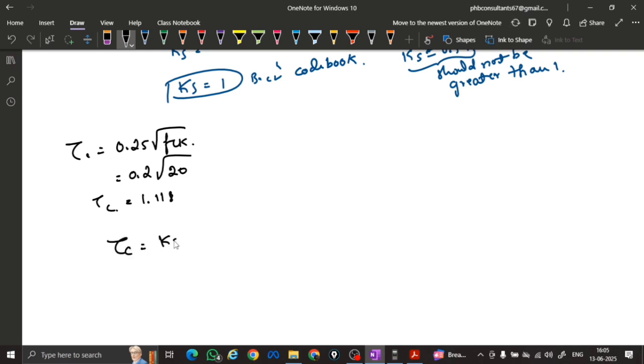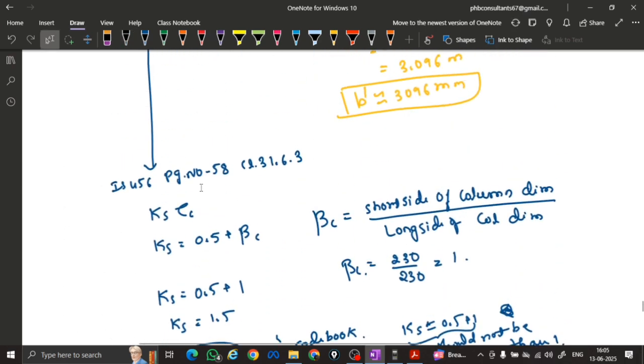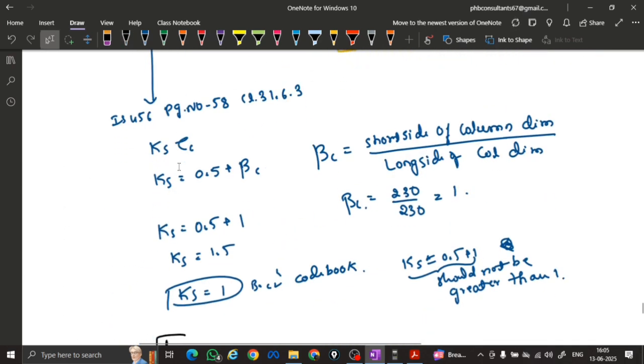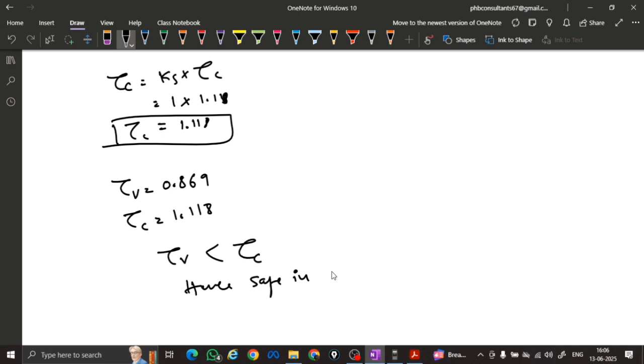Tau C is equal to Ks into tau C. Ks is 1, tau C is 1.118, so the value will be 1.118. Now tau V, how much we got? Tau V is 0.869 and tau C is 1.118. So tau V is less than tau C, hence safe in two-way shear also.